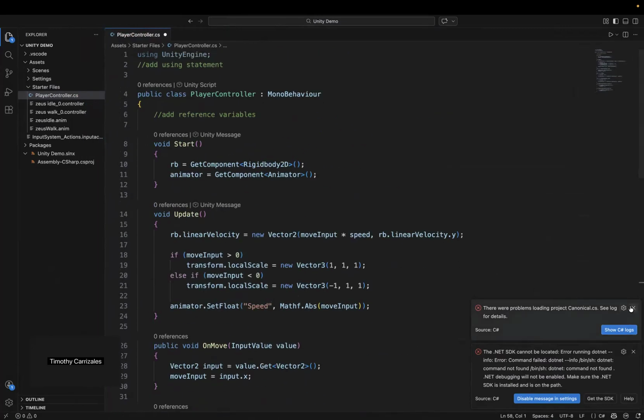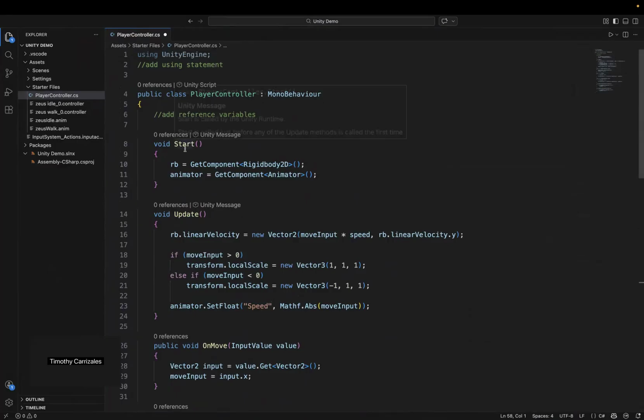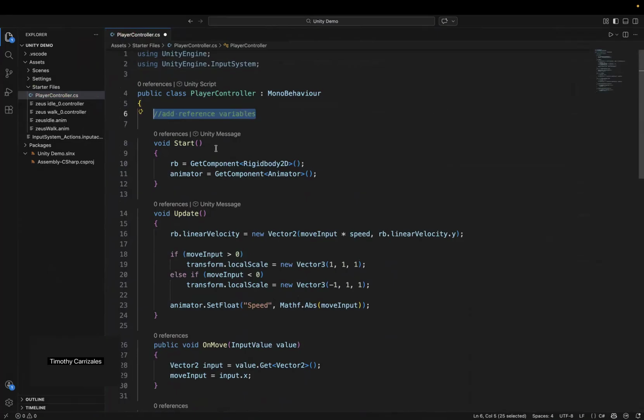Okay. So now that we have that, let's start editing this. Right now we have using statements at the top. We're going to add a second using statement: using UnityEngine.InputSystem. What this does is it accesses that input system that we assigned to the player. And then we're going to add some variables that we're going to reference in the inspector. I'll show you that in a moment.